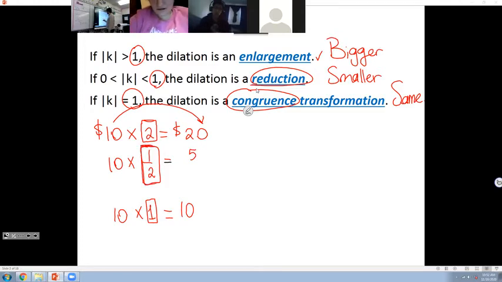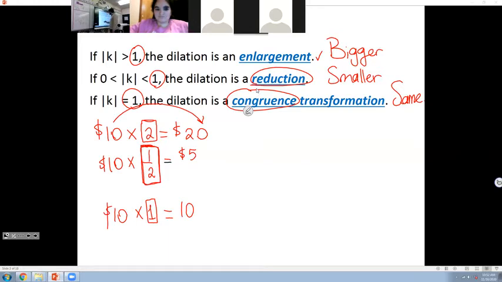Now, what about this one? This is 1 over 2. 1 over 2 is less than 1. Your expectation should be, oh, you are getting less money now. And you said, I have now 5 bucks instead of 10 bucks. I lost half of it. Now, how about now? It is $10. Now I have still $10. All right, it is $10, still $10. Yes, Amaya.